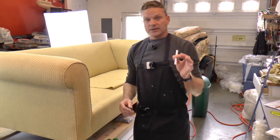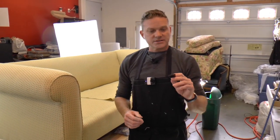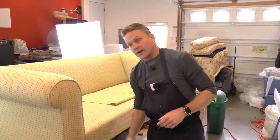This is simple, regular chalk. The reason why I'm emphasizing that is I don't want you to use, unless you want to take the chance, this, which is called tailor's chalk, but what this really is like is a wax. You're not going to be able to remove that if, for some reason, you have your measurements wrong, or you can see it when you're finished. So don't use this unless you want to take the chance. I use regular chalk. It can be easily blown out.